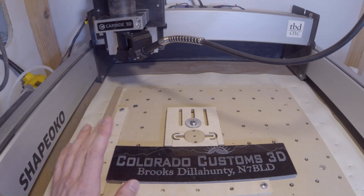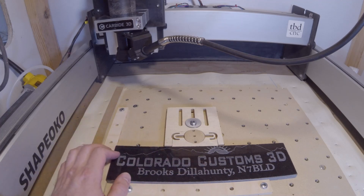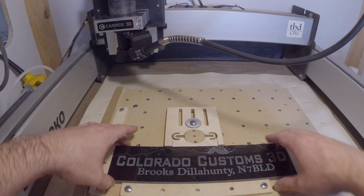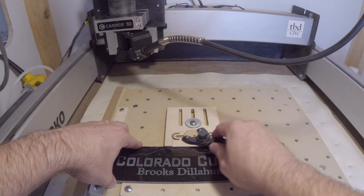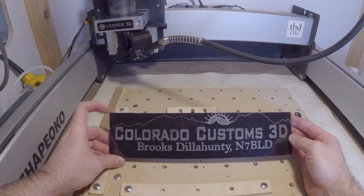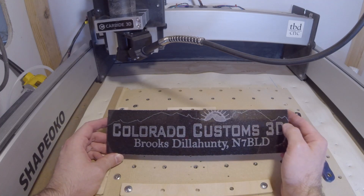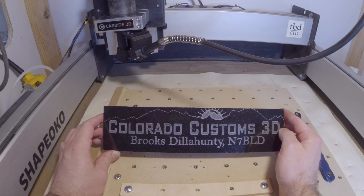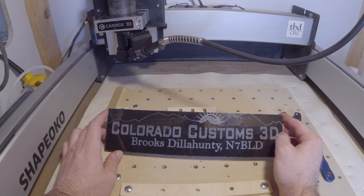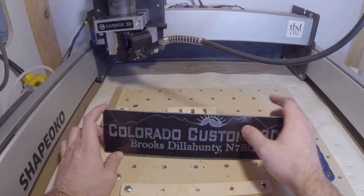I'm using Aspire — I think it's also in V-Carve. I really like to see it in Carbide Create because it does a much better job of engraving than just using a pocket toolpath. I'm pretty happy with how that turned out. We'll clean it up a little bit and maybe polish the edges. Probably could have set that offset just a little bit lower, but this is kind of just a test piece anyway. So if you're interested, coloradocustoms3d.com — I've got quite a few in stock right now. I think it's a good accessory that adds to the capability of the machine. I hope you all like it. Take care.